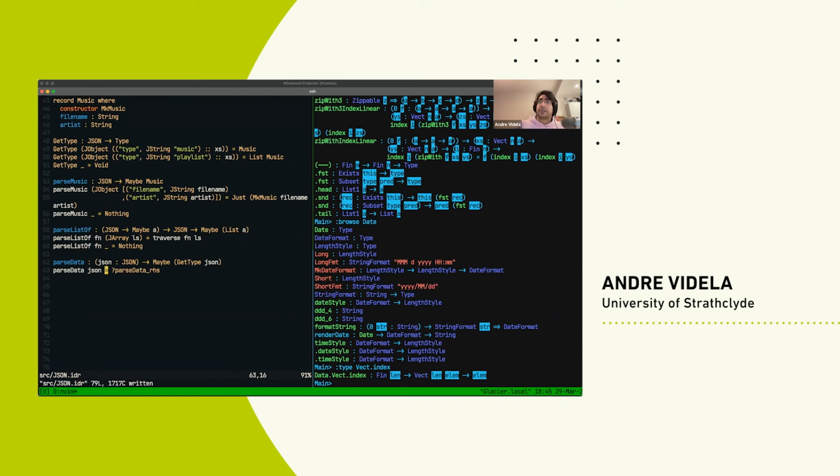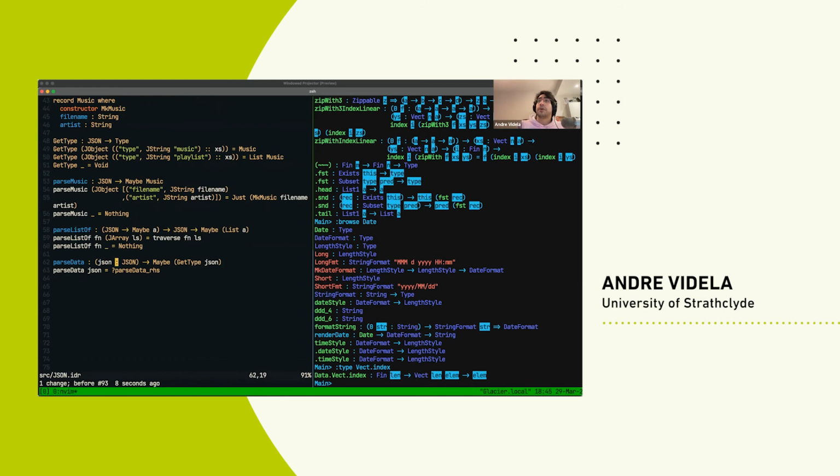If we build a skeleton definition and look at the type of what the program expects, it says we have to return a maybe something. Now, here's the funny thing. If I ask it to fill up this program for me, Idris comes up with nothing, or literally the constructor to say I failed to parse this JSON. This is not what we want. This is a valid program, but this is not what we want.